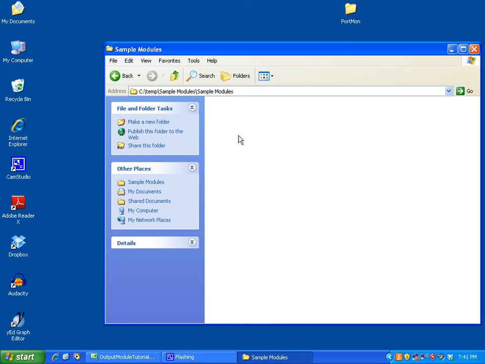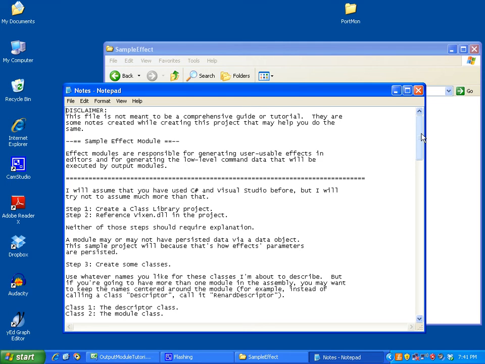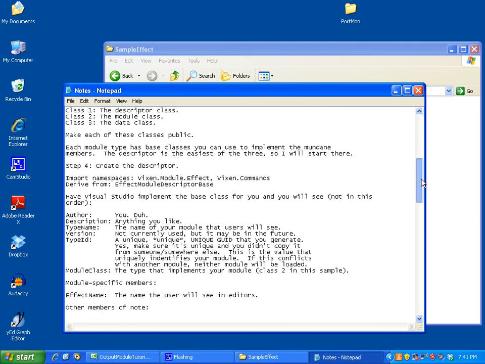You can look into, say, effects. Here's a sample effect. He actually has a sample effect made here, and he also has notes here on how you would go about creating an effect.